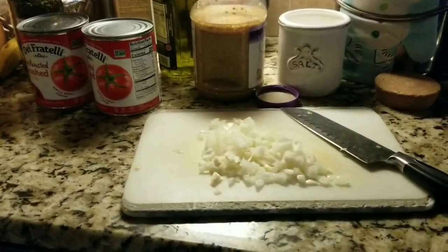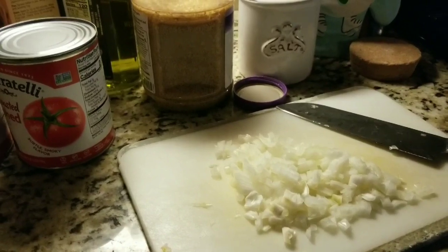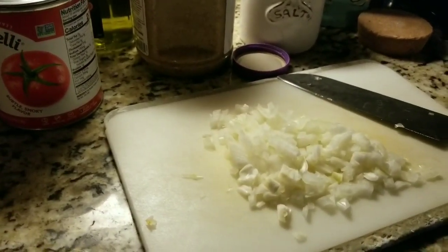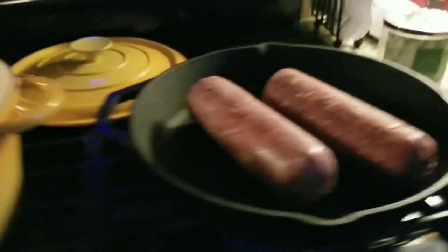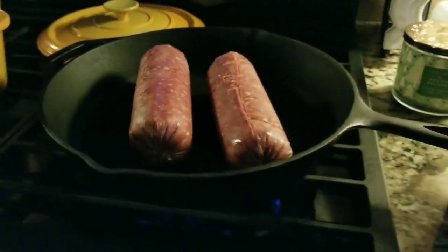Hey guys, dinner tonight is going to be lasagna, but I am going to make it completely from scratch. I'm actually making my own pasta. So here's my sauce that's going to get going. And I should have taken these out earlier. They're frozen, but there's the meat.